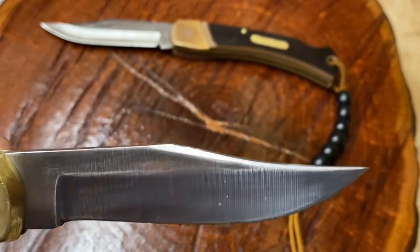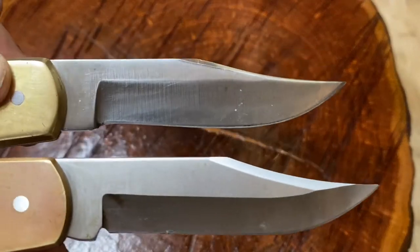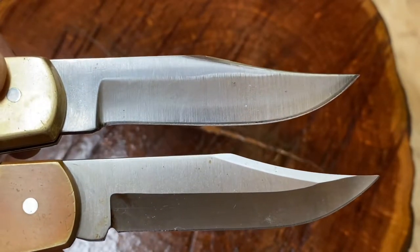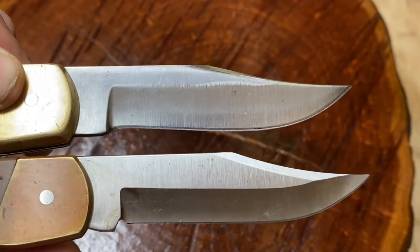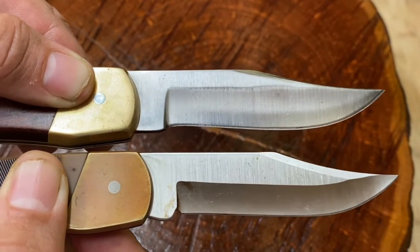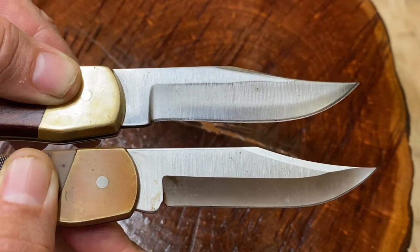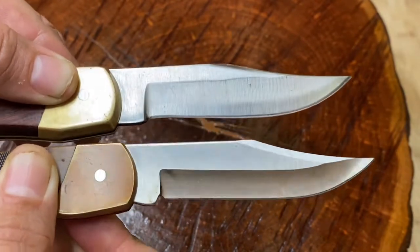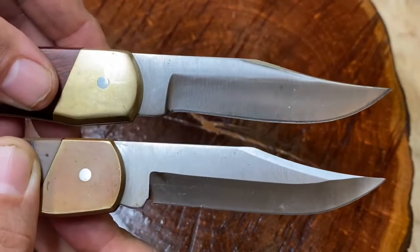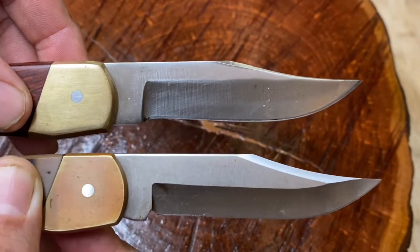There's the blade — I believe it's stainless steel. It has a little bit of a swedge, but not much. Looking at the two blades side by side, the blade shape is generally the same, but the Schrade LB7's lines are more smoothed out, while the 6OT's blade has sharper edges — kind of a space-age looking blade that looks a little more aggressive. Notice that little hump up here too. The LB7 blade is basically the same but more refined, ground down, smoothed out, and polished.